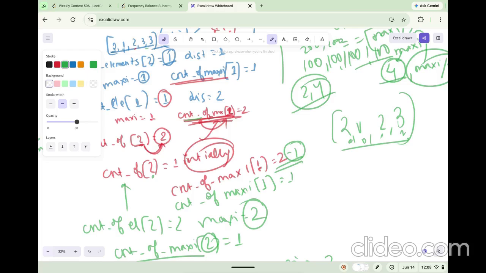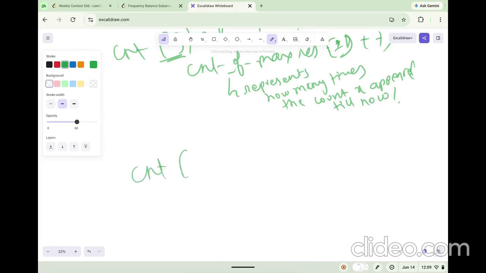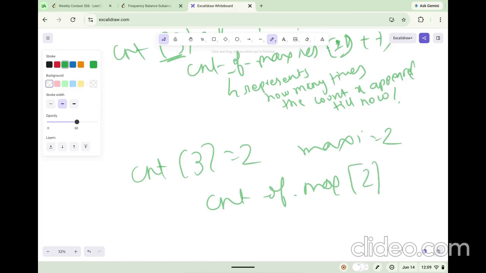Or you can say if you multiply count of 1 twice, or multiply count of 3 twice, you will reach how many times 2 is there, right? The last element comes, 3, right? And count of 3 becomes 2, right? Maxi is 2. You are going with me, I hope. And count of maxi of 2 becomes 2. Yes or no? 2 and 3 are the two elements which are coming twice, right?